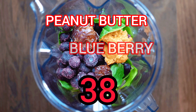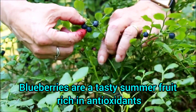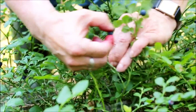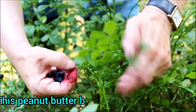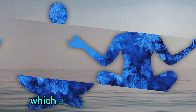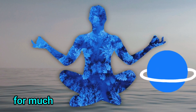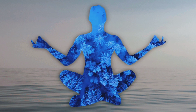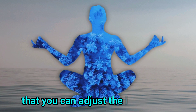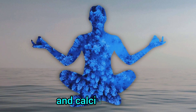Number 38: Peanut Butter Blueberry Banana Smoothie. Blueberries are a tasty summer fruit rich in antioxidants, making them perfect for warm weather. This smoothie also calls for spinach and hemp seeds, which add extra nutrients that will keep you feeling full much longer throughout the day, helping you reduce your calorie consumption. The great thing about this recipe is that you can adjust the ingredients or add your own to boost your protein and calcium intake.